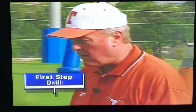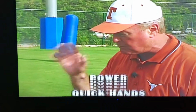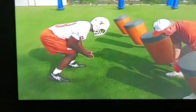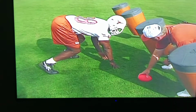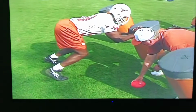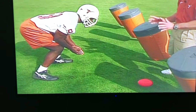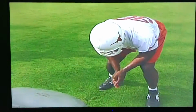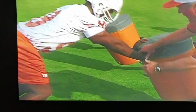The next phase of our block protection segment, again, now we're back to our stance and we're teaching power, quick hands, one step. This time we'll use a different key. I'm actually in the center. As Oscar steps right here, all he's thinking about is a weight change. One power step, quick hands. Back straight, eyes at the top of the bag. Now freeze right there. That's good.